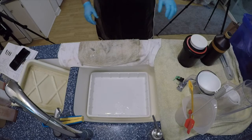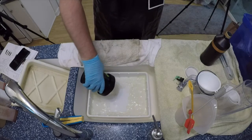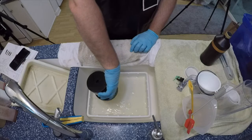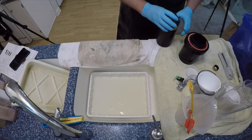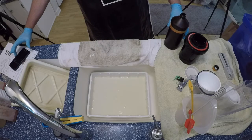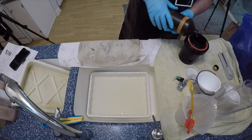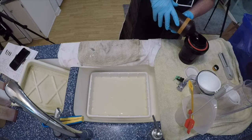If you don't maintain a 68-degree temperature, or a constant temperature, then you can develop what's called reticulation. An older film has that already. It's something that shows up a lot on really old films. But by keeping the temperature the exact same, it keeps that reticulation under control as much as we possibly can.